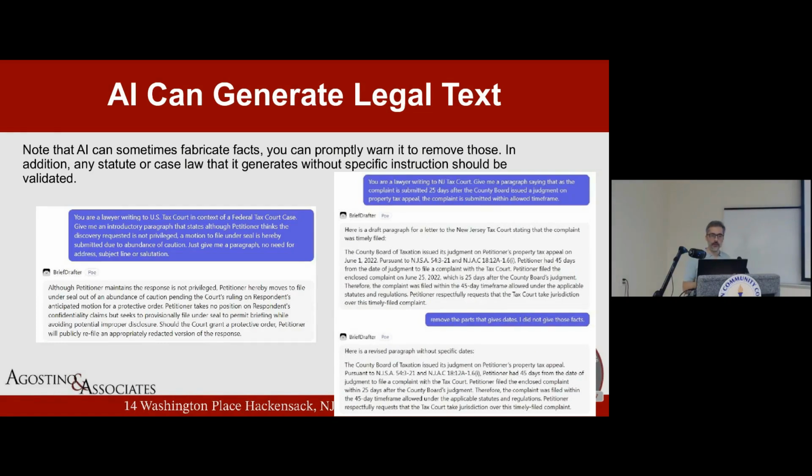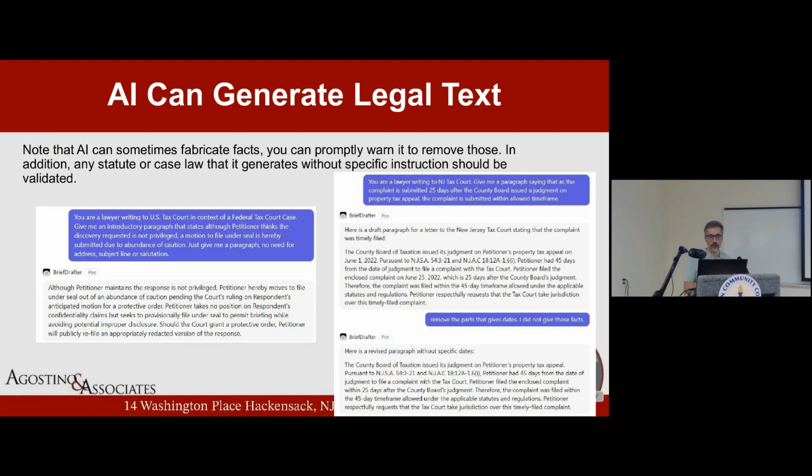Now, generative AI, I think, is the most hotly debated topic lately, that AI can actually produce legal text for you. The way I personally use it is that it gives you good paragraphs. You tell it about a certain subject. You give it documents, maybe a decision, and you want to write a paragraph about the decision.